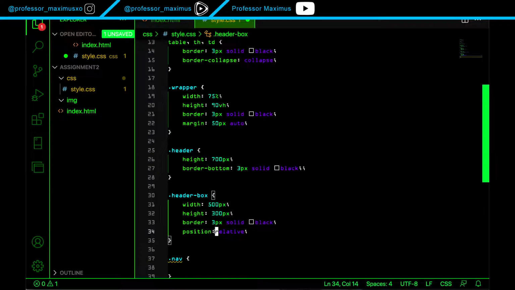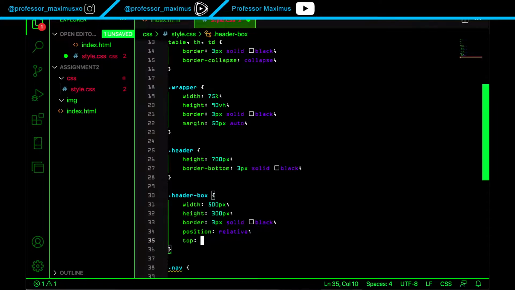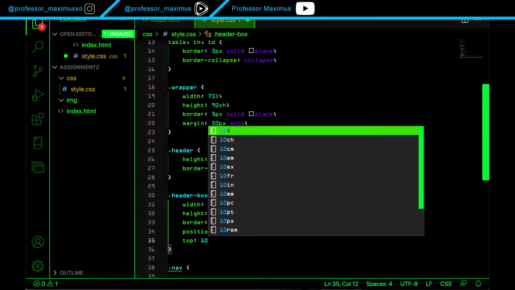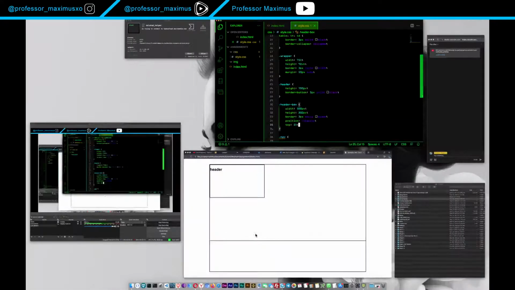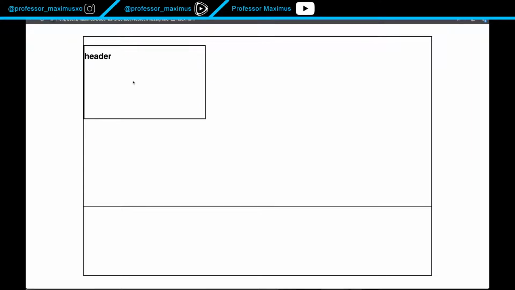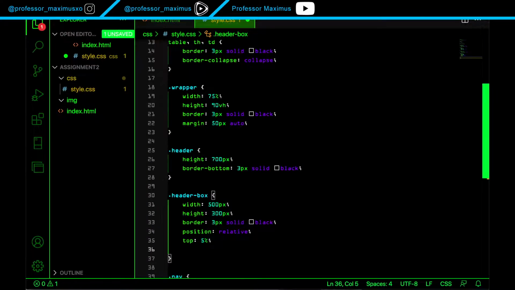See, like we could say position absolute, but then we would have to make the header a position as well, and then move it around inside of that, which is fine. But this will work fine too. Let's see if that is what I want. Yeah, move it about that, and then move it from the left.